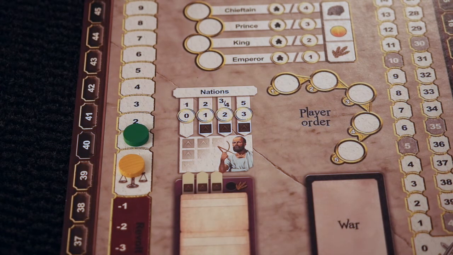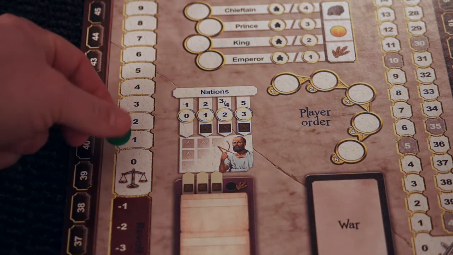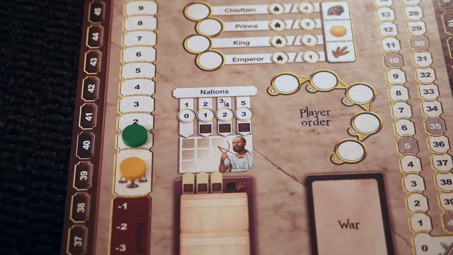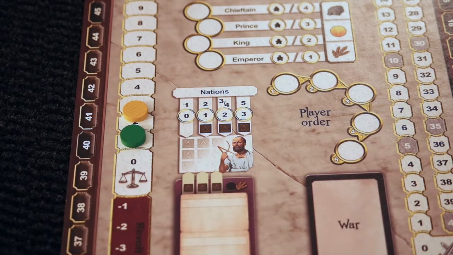I need to start with a correction. I said during the first episode that stability wasn't too important in a single player game. Turns out that's not really accurate. If during scoring you end up with more stability than the shadow player, you will gain a victory point. So that means I should have gained an additional victory point after the first round. If you end below the shadow player, you will lose a victory point.